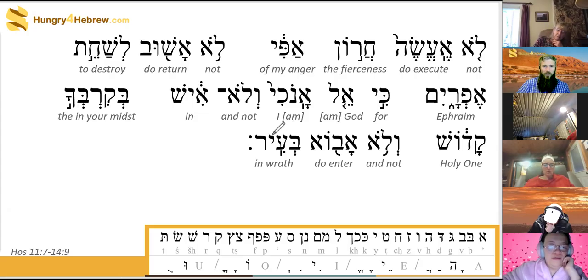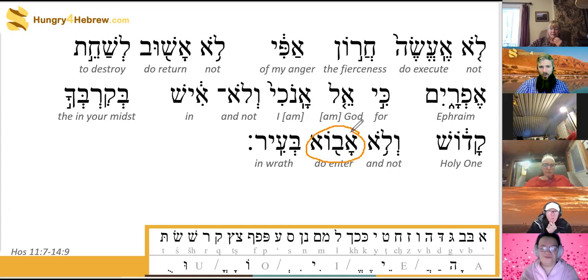Right. Beir. I was just noticing, since we were talking about the A-O pattern, there's that avo. It is a yiktol, but it's because of the aleph that we get the O vowel. And here's another one, kadosh. What kind of word is kadosh?